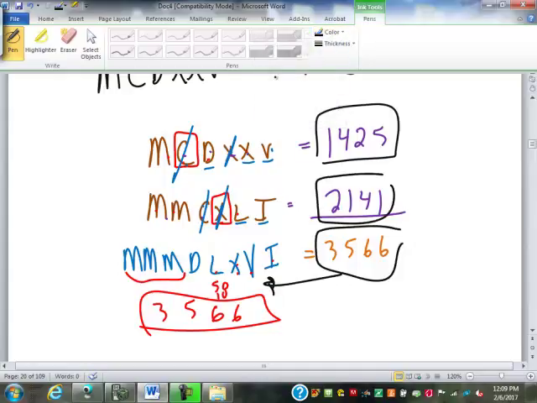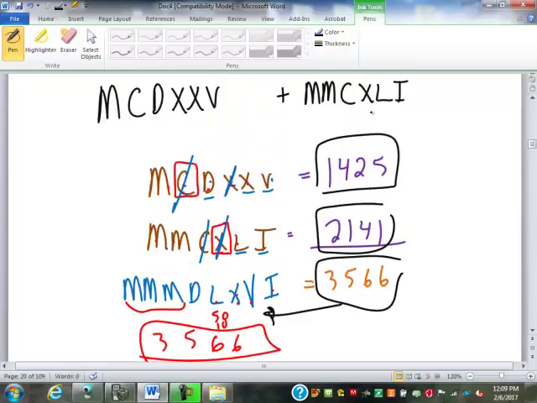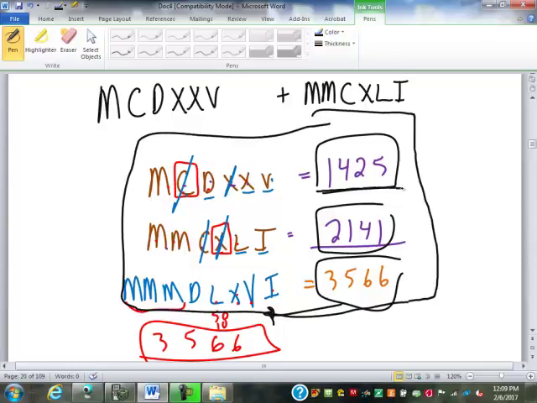I don't think I'm going to show you subtraction, because it deals with double negatives, they call it contrapositive logic or whatever. But you're taking the ones that are subtracting and making them positive, and the ones that are adding and making them negative, and combining symbols the same way. I think we're going to stay away from that for right now. If I were to ask you on a test to do any operations with Roman numerals, I would expect that you would convert them to standard numerals, do the operation, and convert them back.